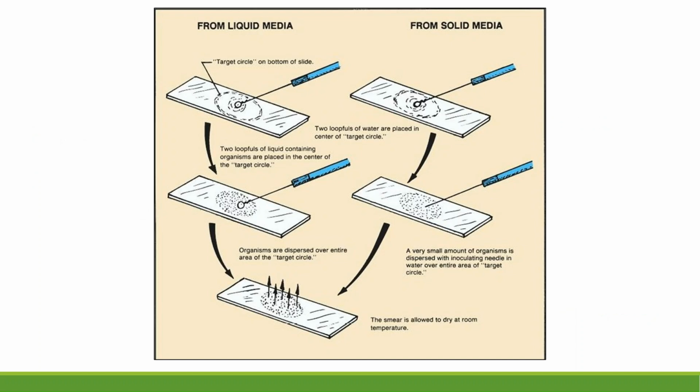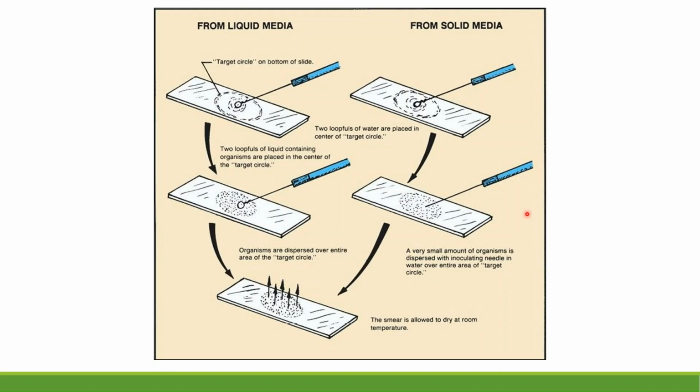For solid media, it's a little bit different. In other words, these are microbes that are grown on top of plates, as we've discussed, or sometimes in tubes with solid medium in them as well. What we want to use instead of a loop is a needle. You should see off to the right side here a very small needle, and you use that needle to just grab a very small amount of bacteria and smear them around as well.